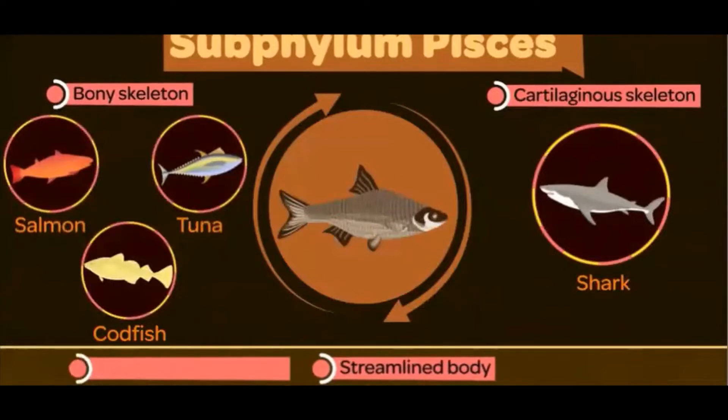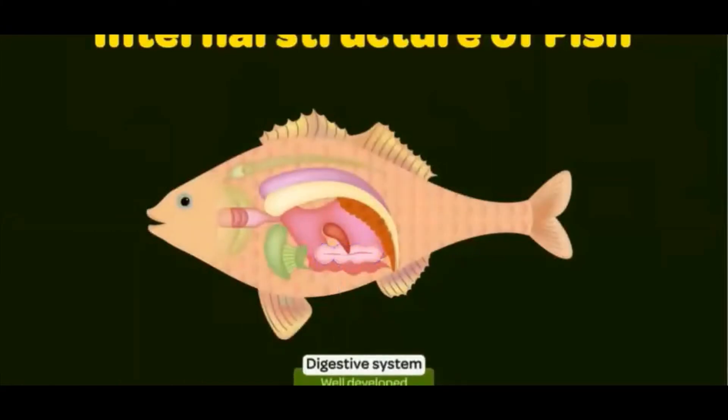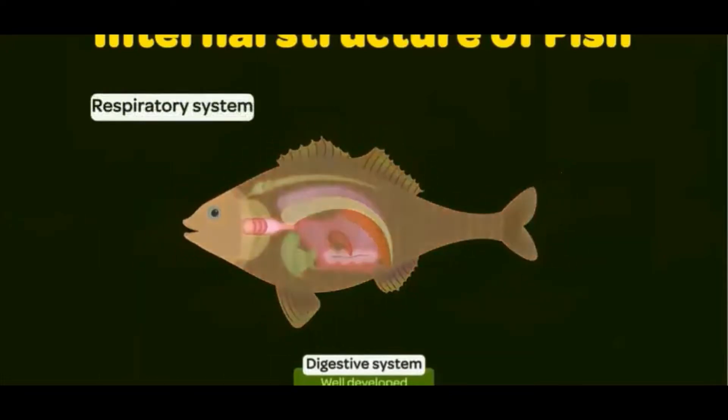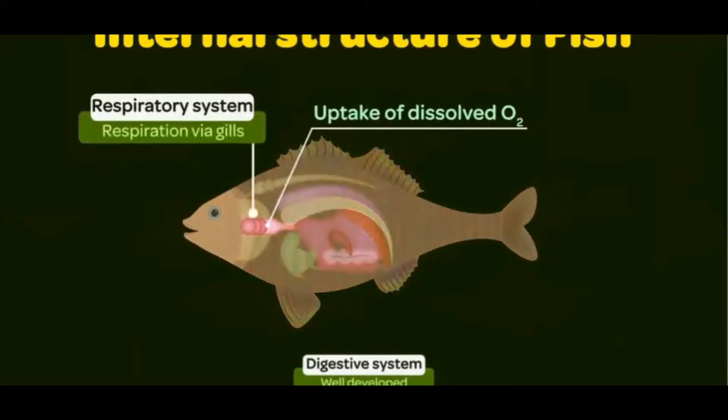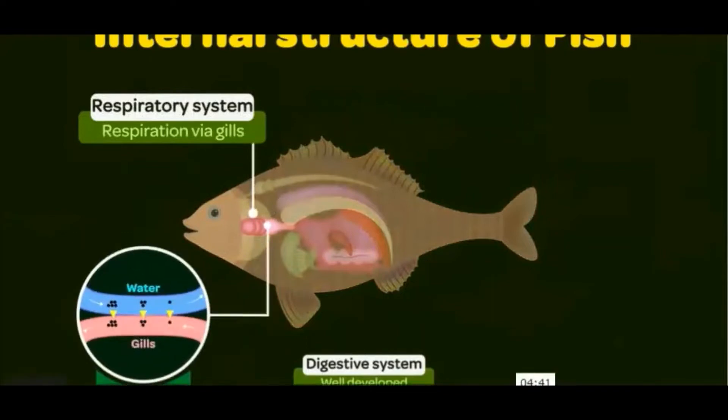The body of most fish is bilaterally symmetrical and is triploblastic. Their body has scales and the appendages are reduced to fins that help them in swimming. The change in direction is aided by a single caudal fin in most fish. Fish have a well-developed digestive system. The respiratory system is so advanced that it helps in taking in dissolved oxygen from water. Respiration occurs with the help of gills present internally on either side — water is taken in through the mouth and given out through the gills. The counter-current mechanism helps in extracting the dissolved oxygen from the water.